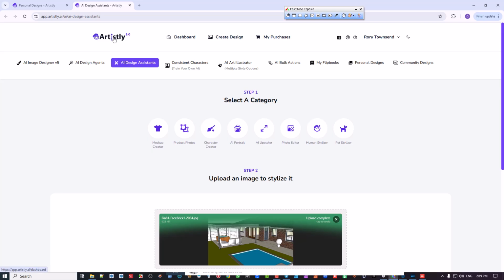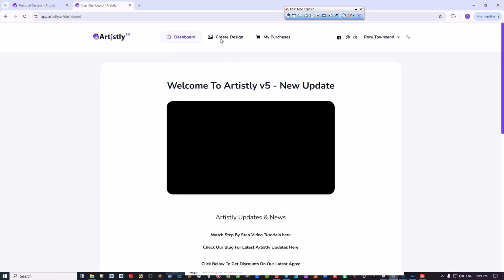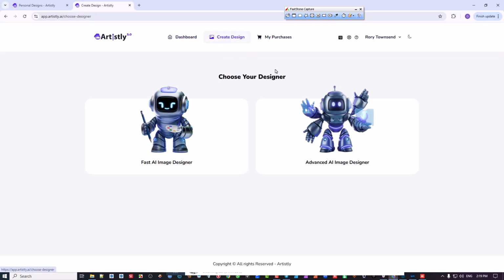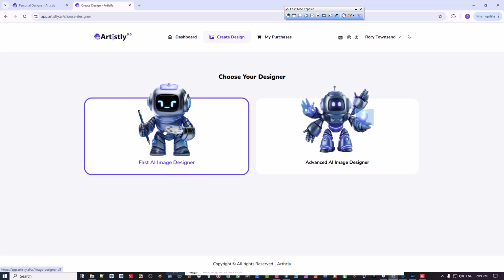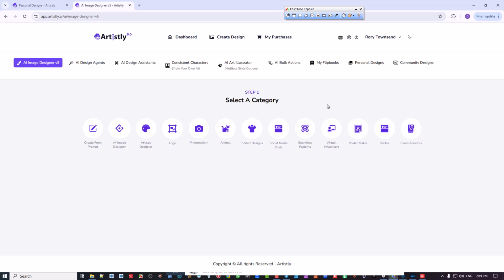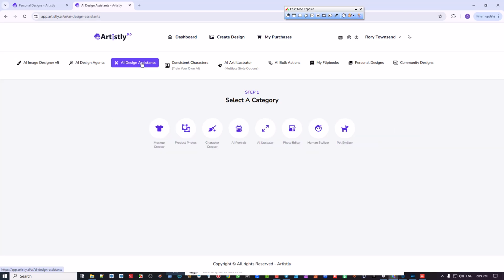When you come to Artistly itself, it's got two core features. The one is the advanced feature where you can go to in-painting and a few other things. I don't work that much there at this point. I use mostly the fast image editor designer, and the one I simply love since the version 5 update was the AI design assistant, for the reason of basically these 3 or 4 features.